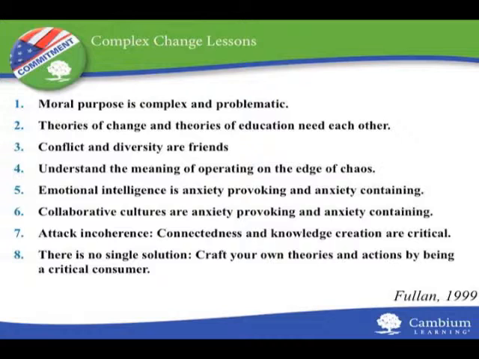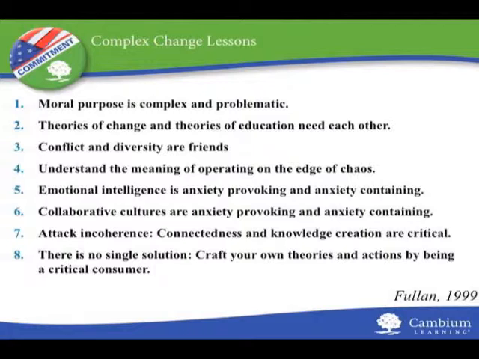Number 7 became my mantra, attack incoherence. Because that's the dilemma with leadership. I'm really psyched up as a person. You can tell I'm sort of emotional and I talk fast and all that. And I love making decisions based on what my heart says, and I'm ready to go. I hate that day-to-day drag of aligning systems that is essential for leadership. Those management functions, compared to the leadership functions for an administrator, are just essential to pay attention to. So he came up with a term that my heart could grab onto: attack incoherence. You create a plan, you've got it going, it suddenly begins to fall apart. They inevitably do, unless you pay attention to keeping them together. That's the point he's raising.